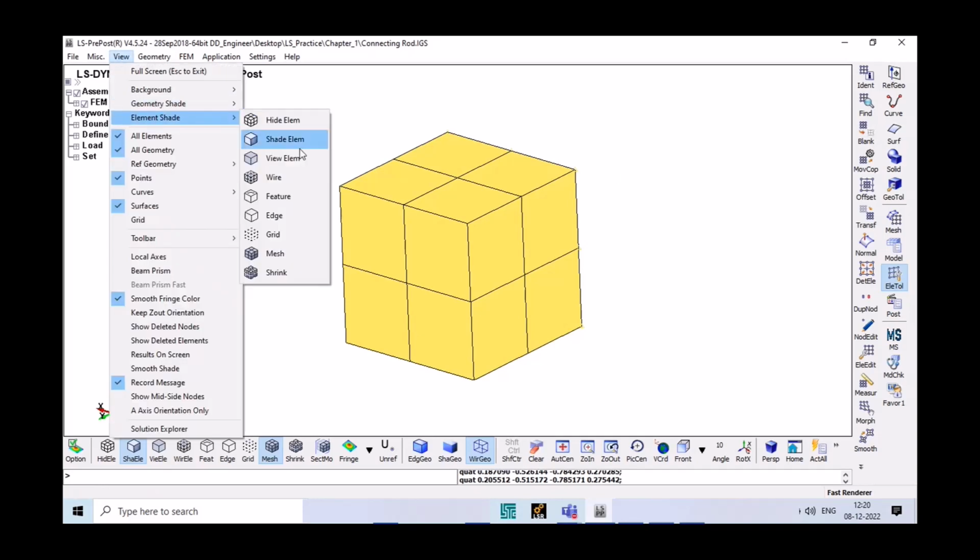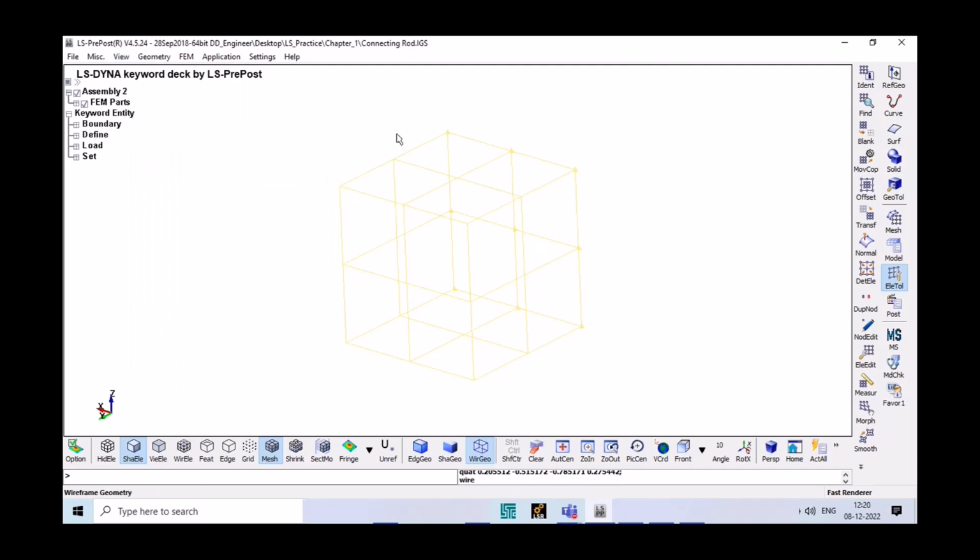And then we want to see the wireframe view of the model. You can see the wireframe. In the earlier view I showed you, hidden, they're not showing the internal lines. Wireframe means we can see everything, every element. If there are anything like boxes, we can see the wireframe of that part.